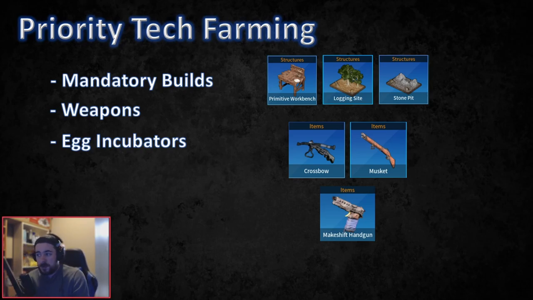Now, weapons, egg incubators, and mandatory builds are very important. For mandatory builds, the workbench is mandatory. It's the first thing you build in the game. The logging site and stone pit are two of the most important builds. You need those, especially with good high-level pals, to keep turning over the logging site, because you need wood and you need a ton of stone.